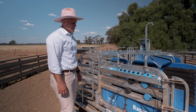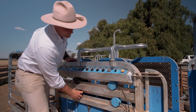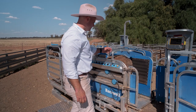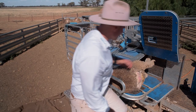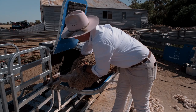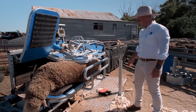Another task we can perform is foot paring. Move the black catching sensors a little bit to the left — trying to catch it bang in the middle. Once the animal is held, tilt it over. We recommend only opening one flap at a time. Open the rear flap to get to the back feet quite easily, then close that flap and open the front to get to the front feet as well. Same as the rear flap — when you go to tilt it back down, it automatically shuts.